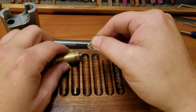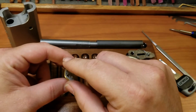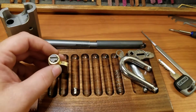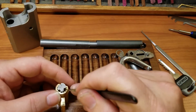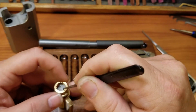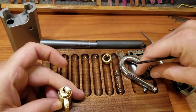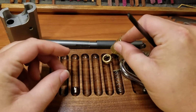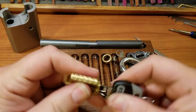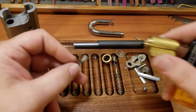There's a little plate that goes on here. I imagine that's for the actuator. Or key retaining, I'm not sure. This is actually the first one of these I've been into. Okay. Just got to remember that those notches go towards the top. Alright, so I'm going to need the key to get this. And we dig a shim out here too, because I'm thinking there's a T-pin inside of here or two.